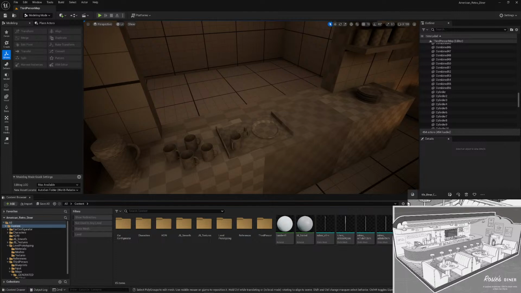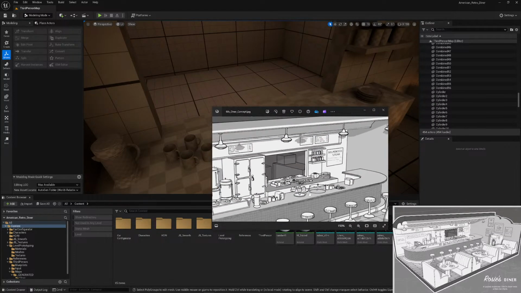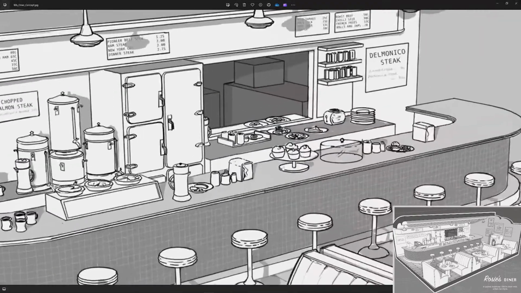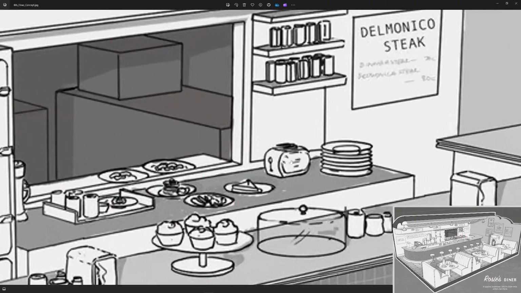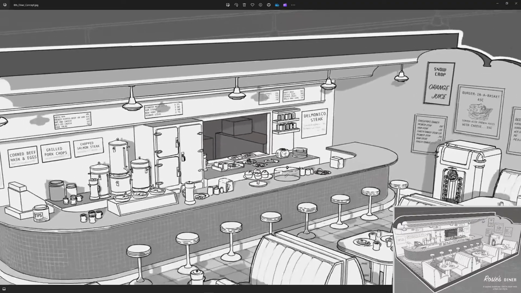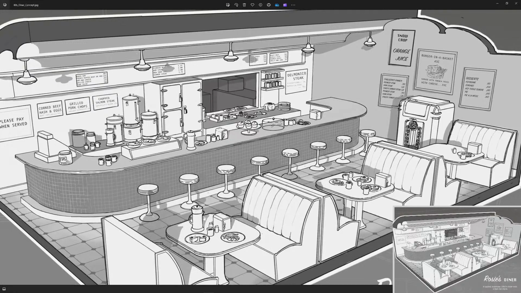So right now I'm working on this here. Two plates there, 3 here, and 1 toaster. And I think I almost have it. All these props I already have. Not the food though.